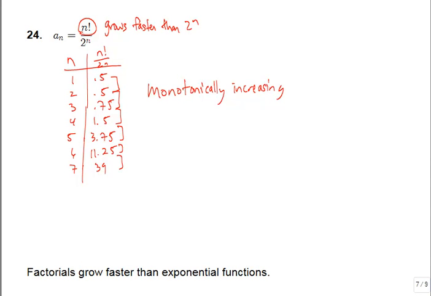If the denominator was getting bigger faster than the numerator, then this fraction as a whole would be going to 0. The fact that this is getting bigger and blowing up to infinity is showing us that this does not converge. So here the limit, as n goes to infinity, of n factorial over 2 to the n must be going to infinity, since you can see from the terms that they're getting so large. So this is showing us that factorials grow faster than exponential functions do. And that's a fact that you can kind of memorize and use in future problems.